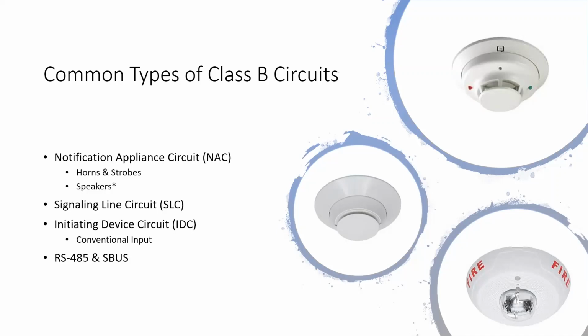And then down at the bottom, I put RS-485 and S-Bus. Those are other types of Class B supervised circuits. RS-485 is like the annunciator circuit we would use on Gamewell stuff. Also Firelight and Notifier and all that, they call it RS-485. Silent Knight renamed it S-Bus. It basically works the same way. So I've stuck those together.